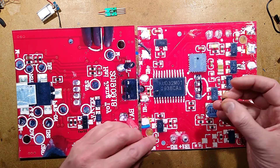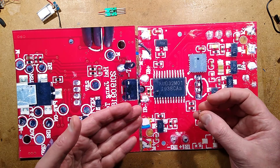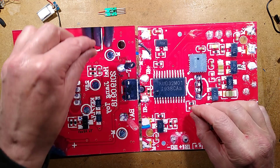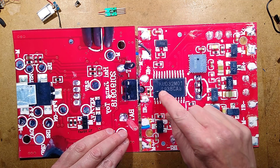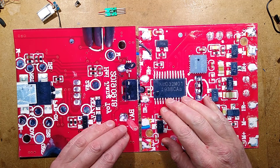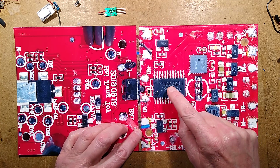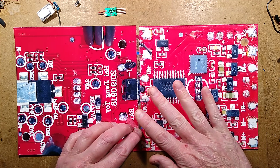There's an RGB LED used to indicate status — whether it's in standby mode, battery running low, or powered-up mode when it does its little coloured light show. The KUD32M01 is this custom chip. I couldn't find any information other than a German site where they showed a picture of the same unit and said they can't find this chip either. It appears to be dedicated, maybe mask programmed or custom programmed to this particular task.